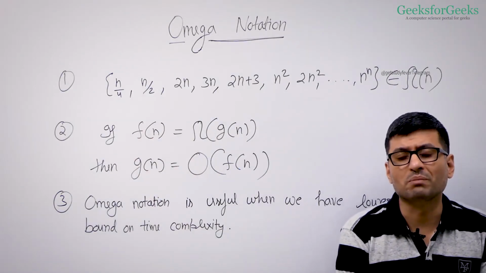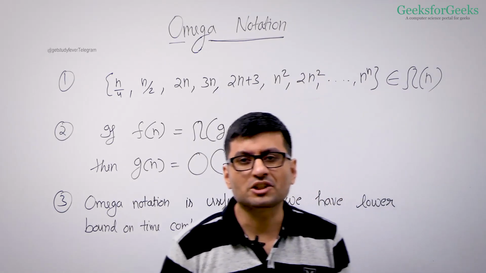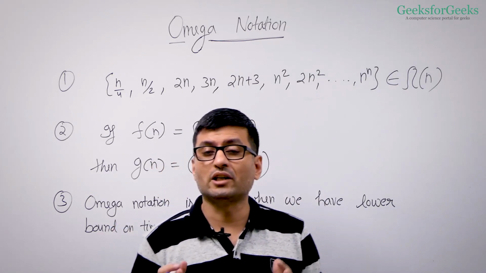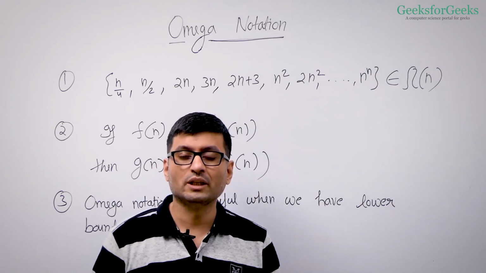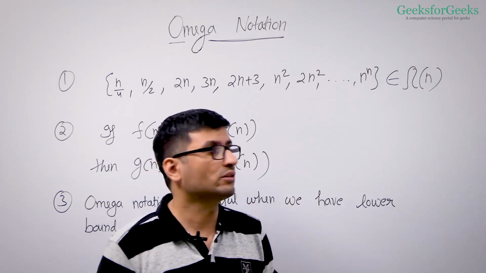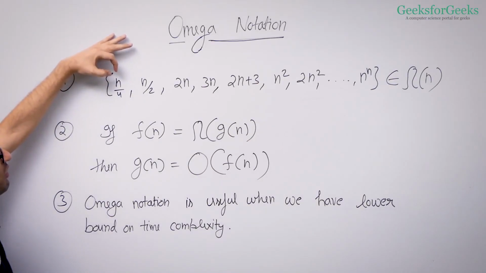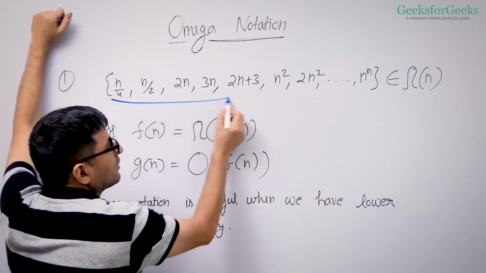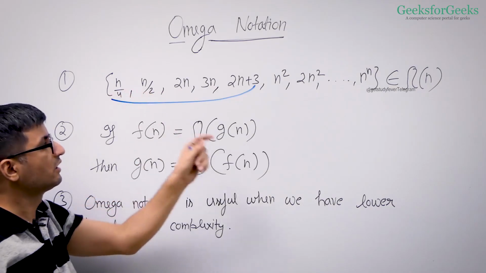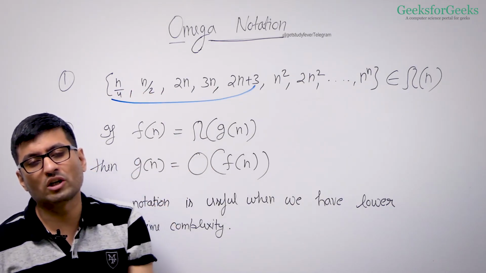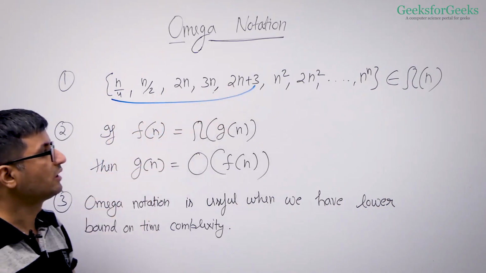Let us now talk about some important things about omega notation. One thing is, when you say a function is omega of n, it covers all orders of growth, or all functions, which have an order of growth that is linear or greater than linear. So omega of n covers functions like n by 4, n by 100, n by 200. All these functions have linear order of growth, right? This is linear, this is linear, this is linear. Please remember the rule: you can ignore the lower order terms, and you can ignore the constants of higher order terms. So it's n, n, n, n, n. All these are linear.